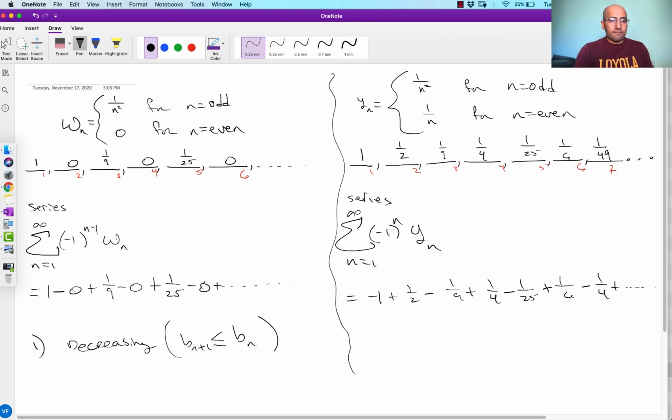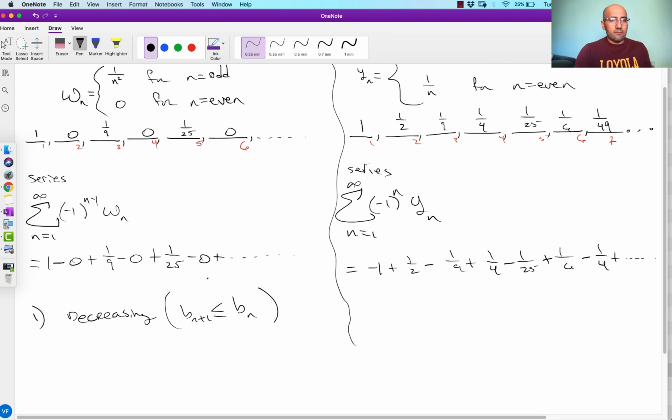Well, that's easy. They don't decrease. We can just see it right here. Notice the sequence values. They decrease here, but then they increase. But then they decrease. But then they increase. But then they decrease. Right? So it's not true that for any value in my sequence the one right next to it is going to be smaller. So this fails. I don't really need to do anything. It's just obvious.